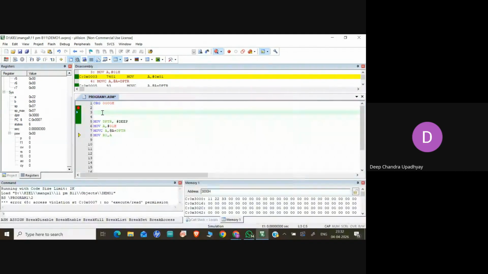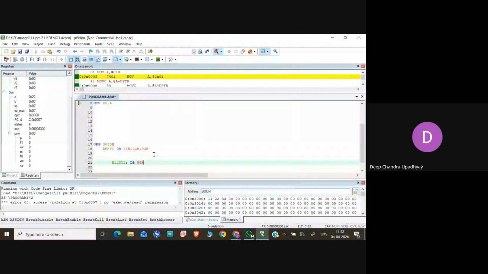How are you going to read from ROM? Reading from ROM is like this only. Now I'm going to write one more beautiful thing. Suppose this is your class, that is B11 or D21 slot class. So I'm going to write the name of that variable. Now for your class, I'm going to store something in the memory, and that something is nothing but 99H.